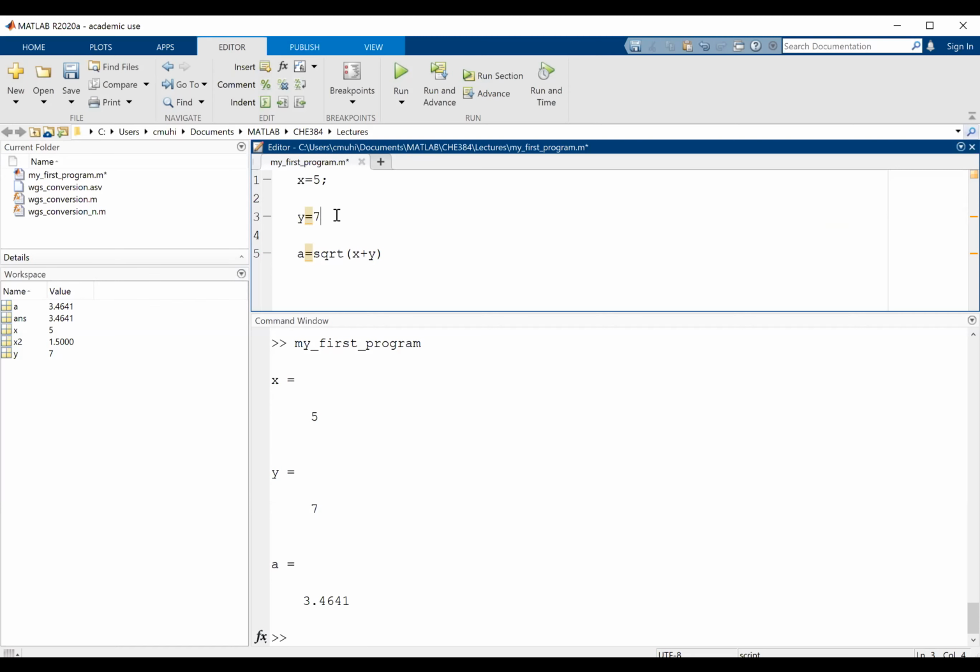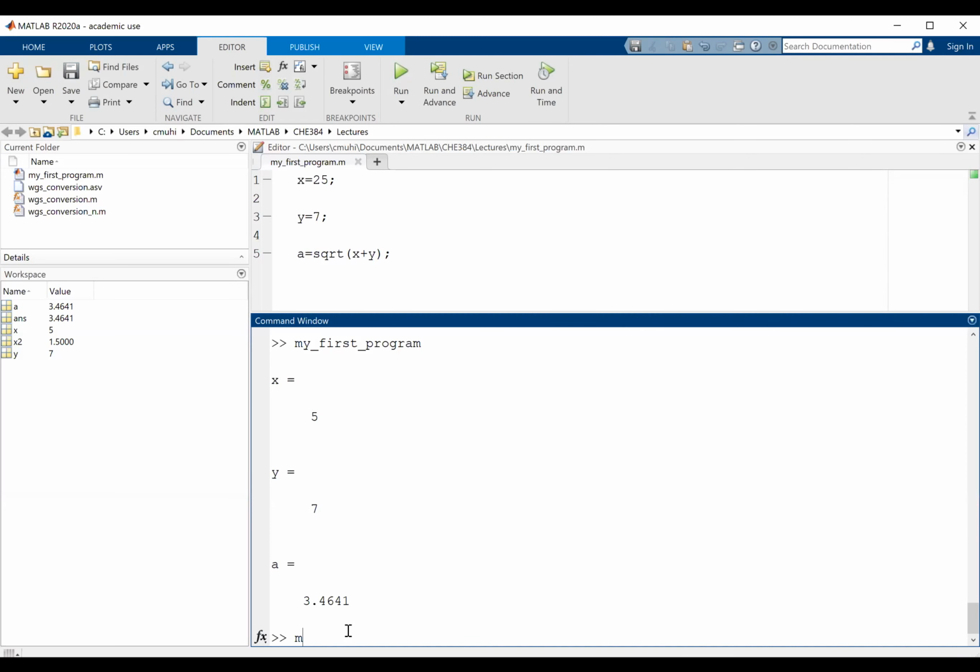Printing things to the screen is relatively slow. Once again, this doesn't matter with such a small program, but when you get to relatively large programs, the actual displaying of these numbers can take a serious amount of time and really slow down your system. So oftentimes we want to hide these. So this time I'm going to change this up a little bit. I'm going to set x equal to 25, just so we get a different number. I can click Save, and then when I'm ready to run, I can either click the Run button, or I can type my first program into MATLAB and hit Enter.